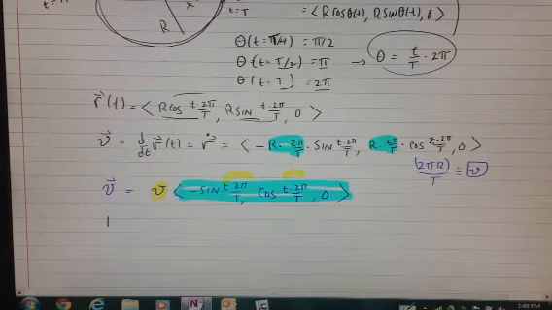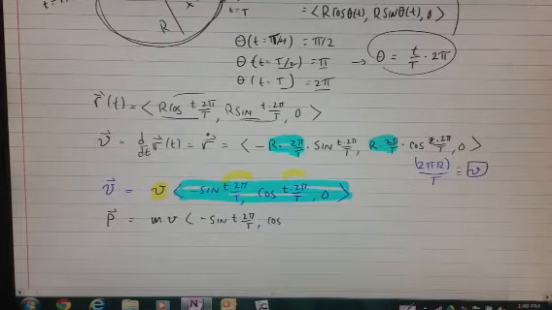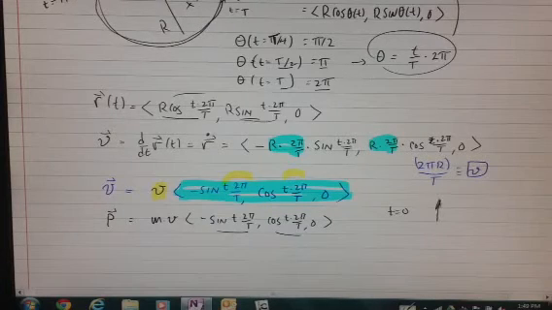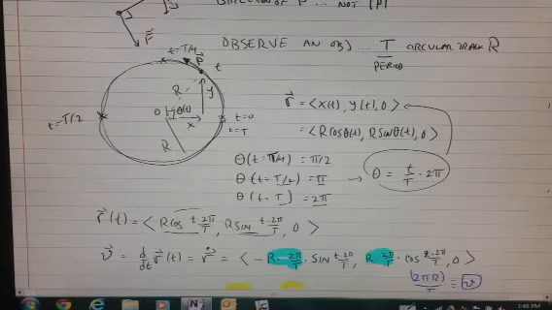The momentum vector, p, is equal to m times v. Again, we're looking at speeds much less than the speed of light, times minus the sine of t times 2 pi divided by the period, the cosine of t times 2 pi divided by the period, and 0. Notice that the momentum is not a constant. It depends on time. At time equal to 0, the sine is equal to 0 and the cosine is equal to 1, so the momentum points upwards. And you can see that on the diagram. You're sitting right here at time equal to 0, and you have to be moving upwards.